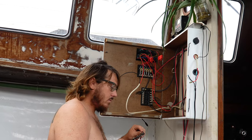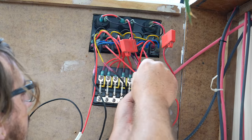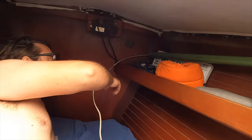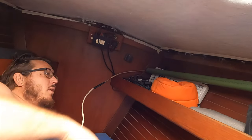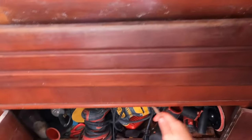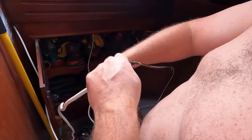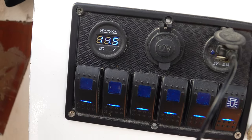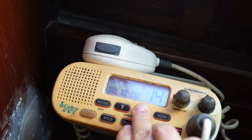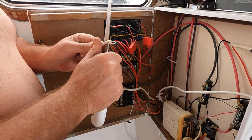We were still working on getting various electronics working because we finally had those new batteries on the boat. We just ran a cable to our central backbone. We're adding another cable for the forward nav light. We know we can run as many cables as will fit within the backbone by sticking a rigid lifeline up in there. We have an old VHF radio connected now, so we can communicate over many more nautical miles. And this cable being cut will connect the new green and red forward nav light.